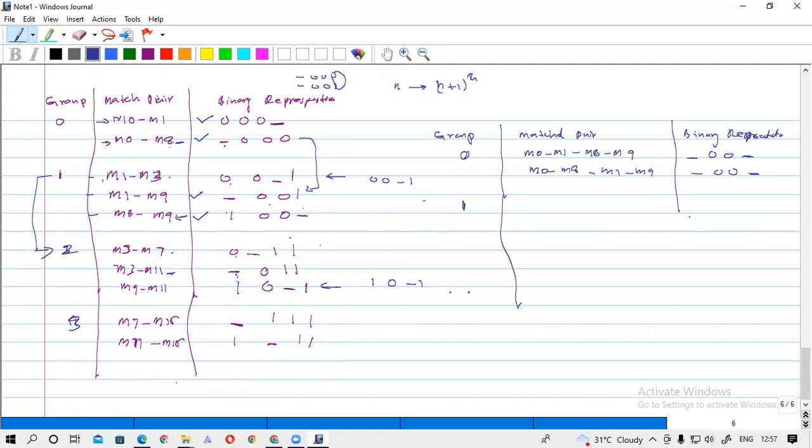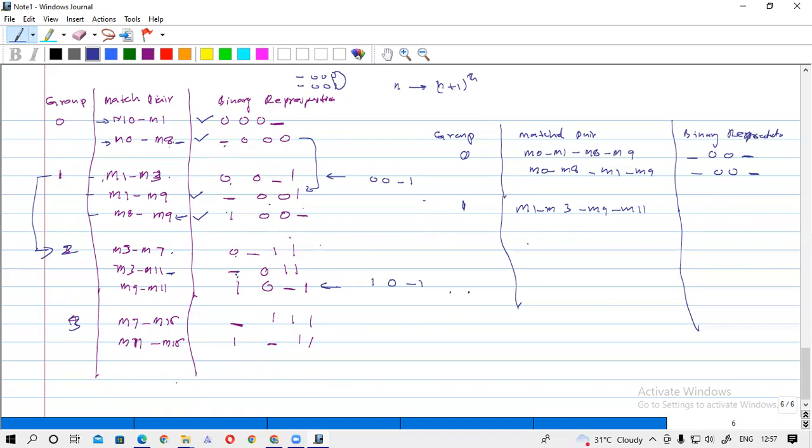So you can match it. So you can match M1, M3 with M9, M11.